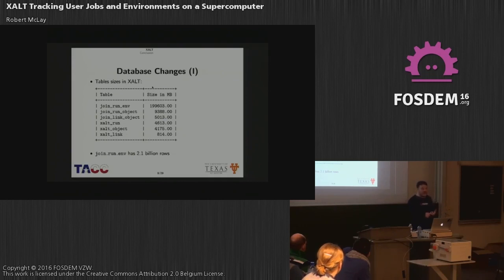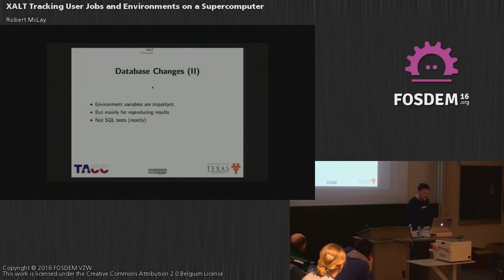We produce about 8 million jobs a year on Stampede. It's a 6,400 node system with about 500,000 cores on it if you count the MIC cores. And so we've got 8 million jobs. We keep track of the environment variables, and we get about 250 of them. But you multiply those two numbers together, and all of a sudden you're at 2.1 billion. So my database used an integer as the index, a signed integer, which tanks out at 2.1 billion. So I can't store any more environment variables. I'm redesigning the database. But keeping track of the environment variables is huge, so I'm going to work a different way to do this. But anyway, I was surprised that was the biggest thing we have.